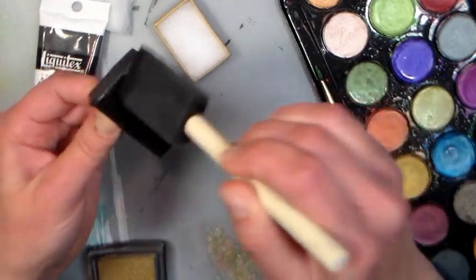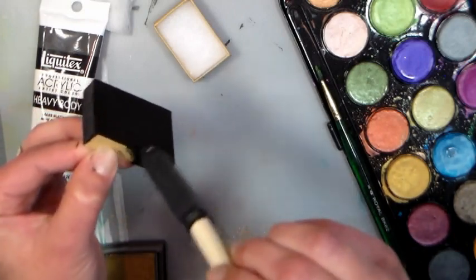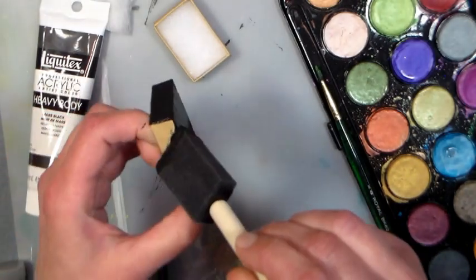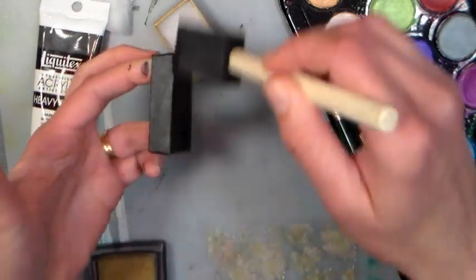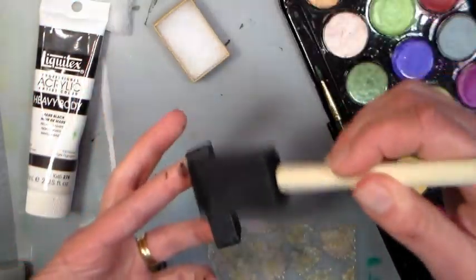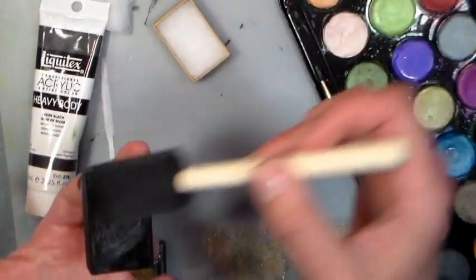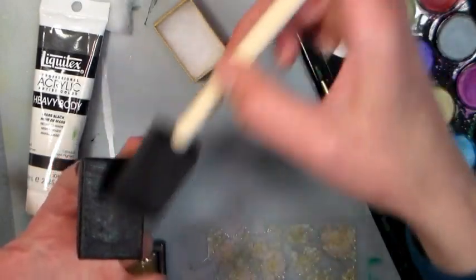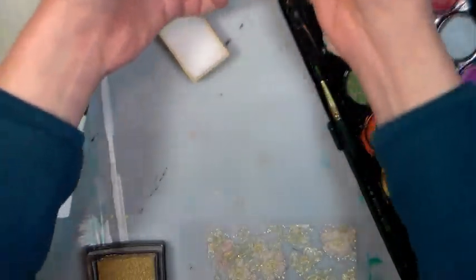The first one I did, I did the top black and the bottom black and I thought that was neat, but then I thought, what if I do like a metallic color? It turns out it works really, really well. If you put your fingers on the inside and kind of stretch them apart, you can hold it and not get paint on the inside of your box, you'll be able to cover everything, and then I just kind of flick lightly over there just to get rid of brush strokes. Now I'm going to set that aside to dry.